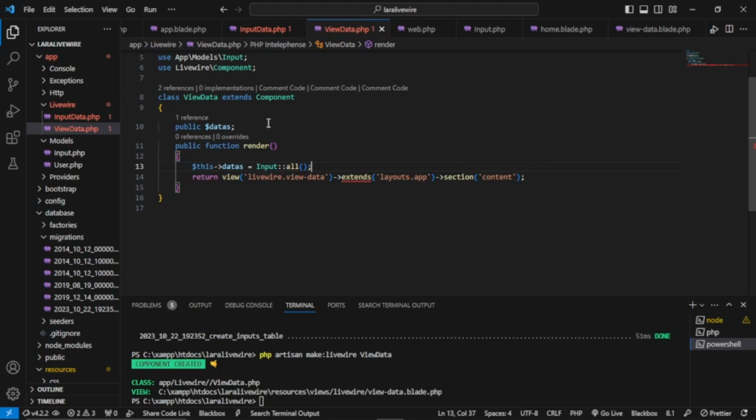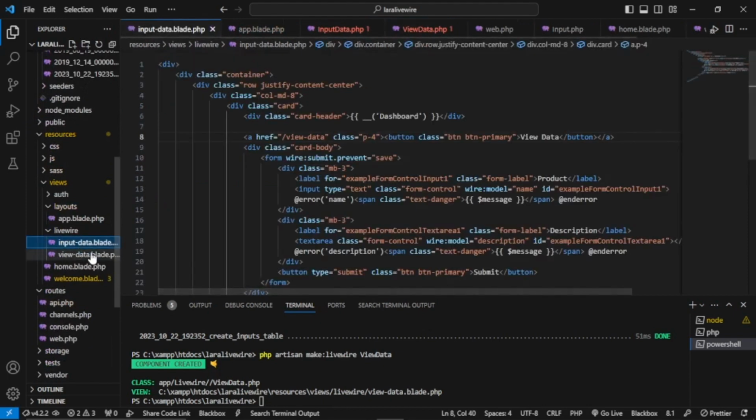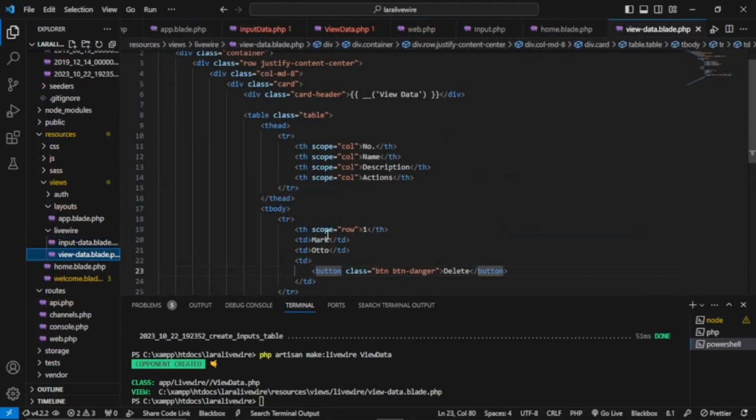And then after that, go to the view data blade again. Right here, we're gonna change inside it so we can see the data that we have.